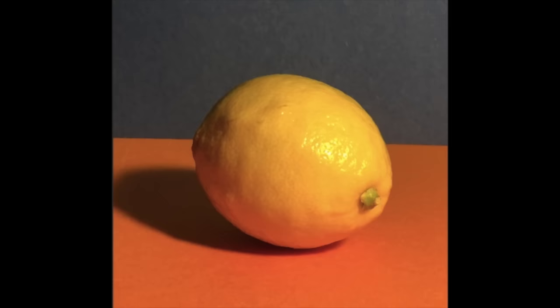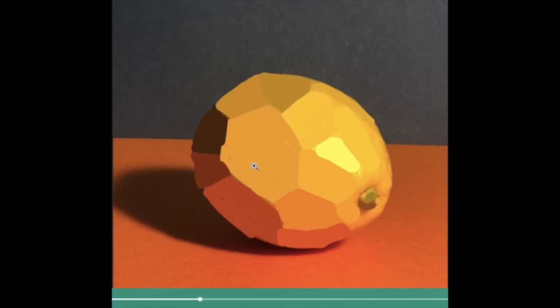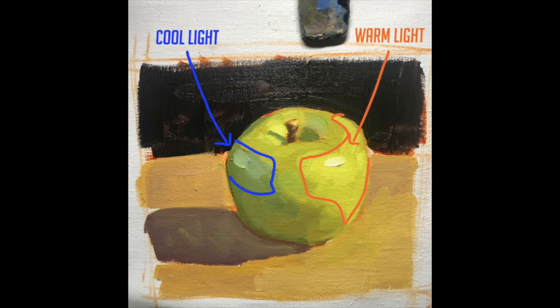Okay, light sources. Since you're dealing with just one object, it's going to be a lot easier to identify the light sources, which are going to help you identify the planes. The change in direction on the surface of an object is what creates a plane, and the change in planes changes how it catches light. In this lemon example from my course, you can see the bottom of the lemon is facing down toward the ground and getting some reflected orange light bouncing up off the ground. You don't see much of that orange light on top because that's a different plane facing a different direction.